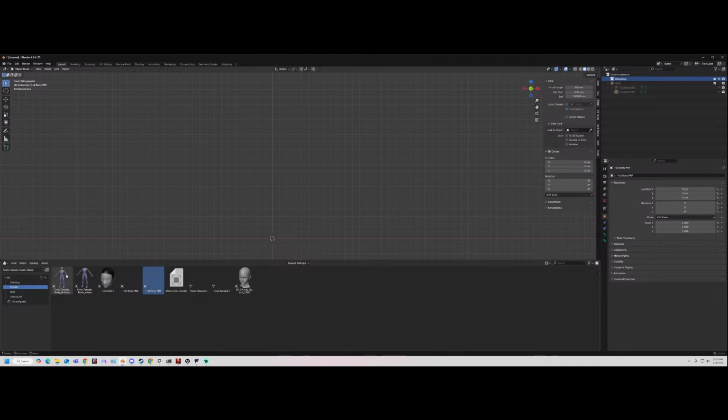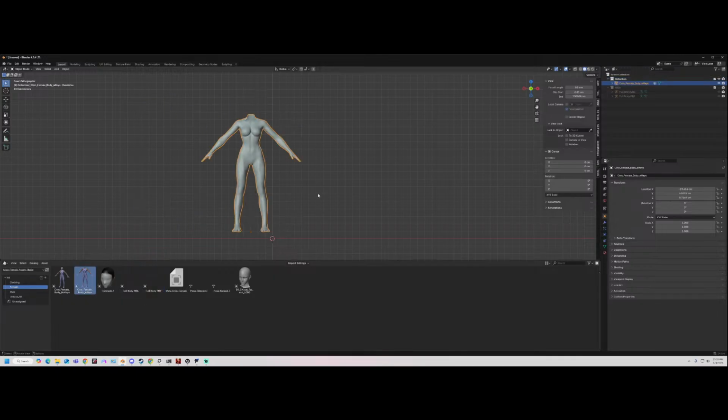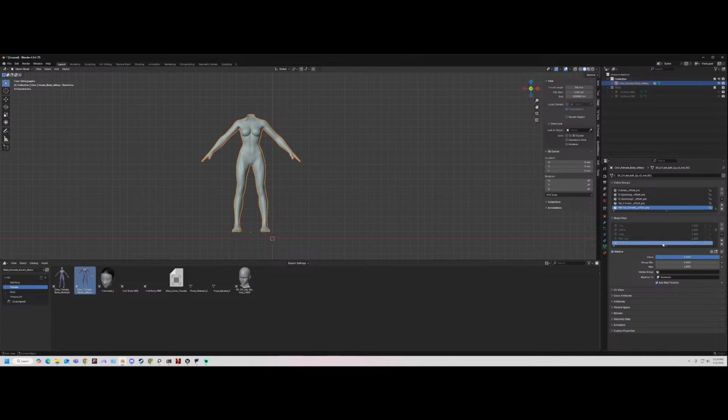So if you're using, I believe, Omen's setup, I think he has the actual common body and all the parts of the bodies split up into like 1,000 pieces or whatever that you can use to gain weights and stuff. Me personally, that's too much for me to work with, so I decided to create this single common female body that has shape keys on it. I'm not going to go into the shape keys too much right now, but if you want to learn about shape keys, you can look up online about those. But I created a bunch of these, and these have the different shapes for the different characters, right?